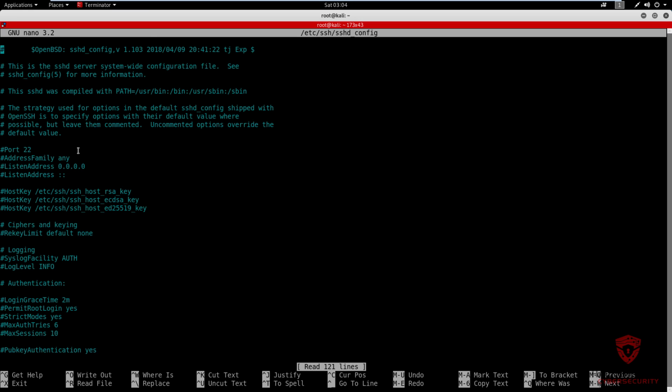As you can see, this is a system-wide configuration file where you can customize the SSH options. If you wanted to change the default port that it runs on, you can. By the way, these options are all commented out, which means they're going to stick to the default settings. If you do want to configure it, let's say I wanted to configure SSH to run on a different port number, I could say Port 1234, but of course, I'm not going to do that. I want to leave everything as it is.